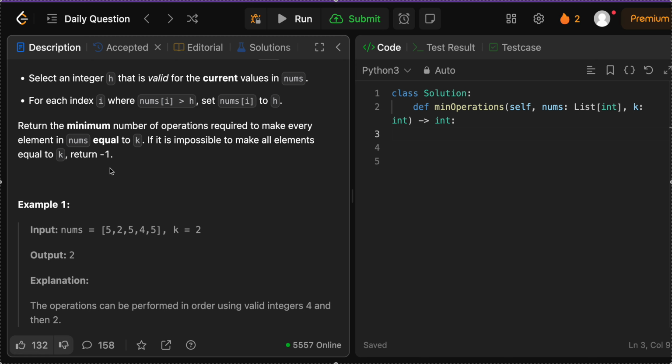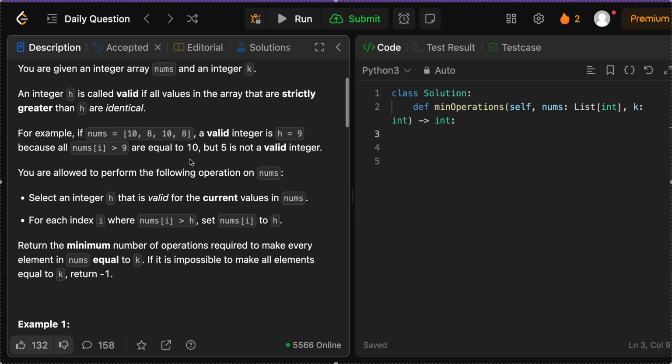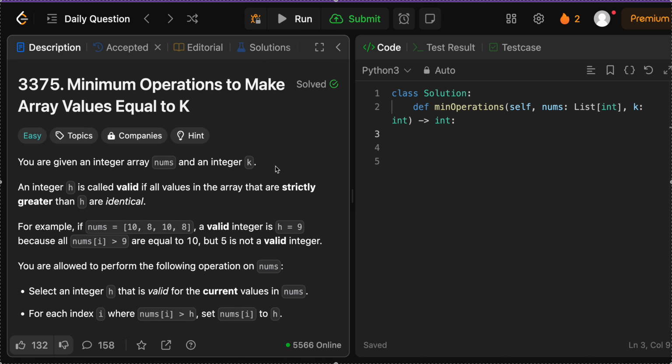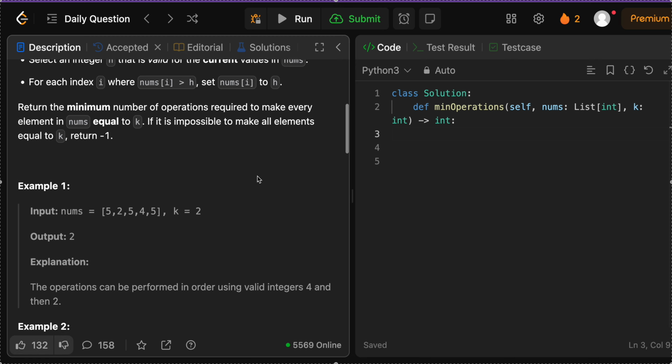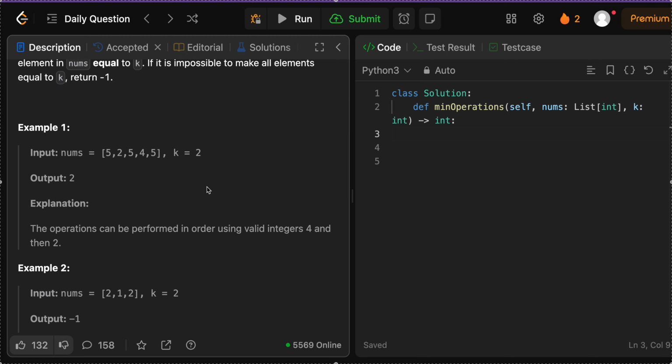So how are we going to pan out our solution using that knowledge? Well, first of all, our first pass over our input array should check: do we have any values that make our solution impossible, i.e., a value less than k? Because if we have any elements in our input array nums that are less than k, we already have an automatic impossible input, because we cannot increase their values. We have to immediately return -1, right?